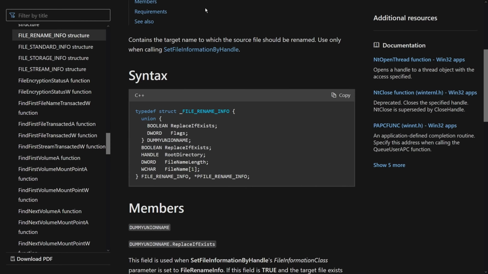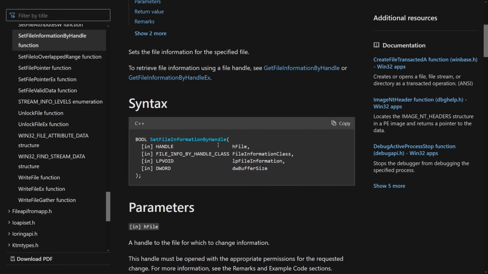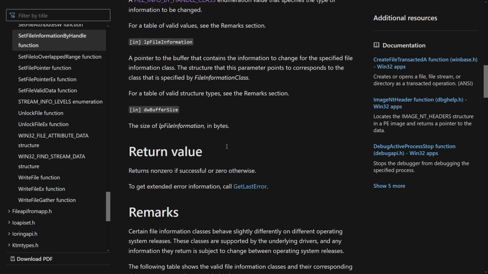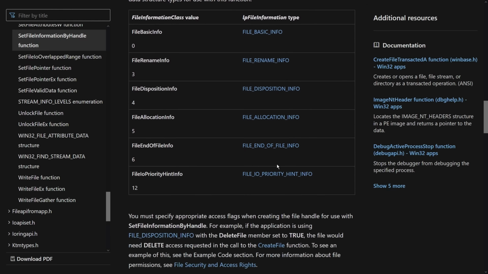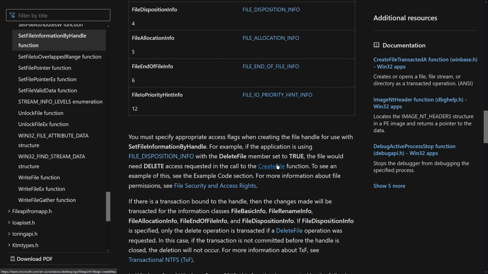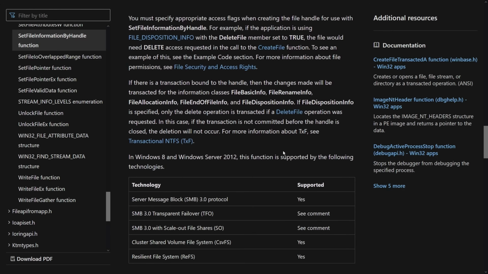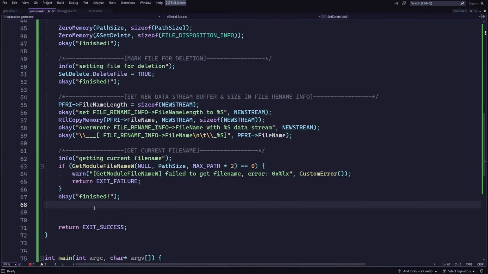Now, after that's done, what we do is we close the handle after this function. We do that because that's how we really confirm our changes with this, because this function will set information for the file or make a change for it. And then depending on what we do, sometimes it works when we close the handle to it to really crystallize that change. So after we close the handle to this, what we're going to do is open another handle to it. And once we do that, the change is going to be made and we're going to be opening a handle to this file that's got an alternate data stream in it now. Let's get started on that.